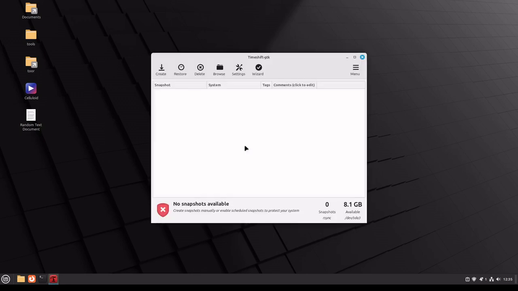I'm going to authenticate. So now, in Timeshift, it's an application that's designed to give you the ability to take snapshots. Now, snapshots are obviously different than backups, but a snapshot is something that you would take before you make a serious system change. So if you take a snapshot and you make a change and something goes seriously awry, you could just roll back the snapshot to the previous version and you're good to go.